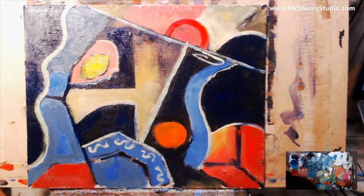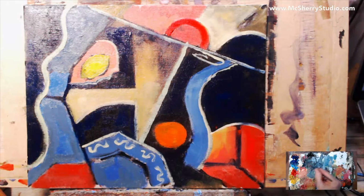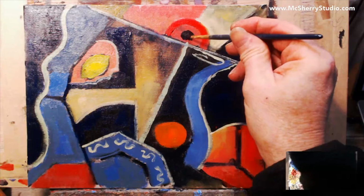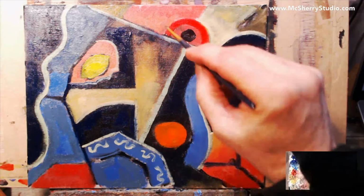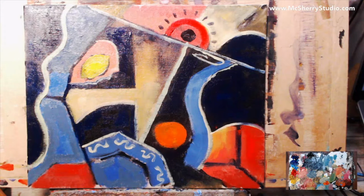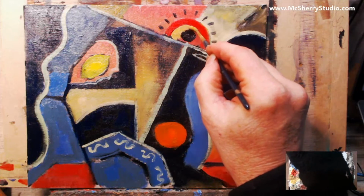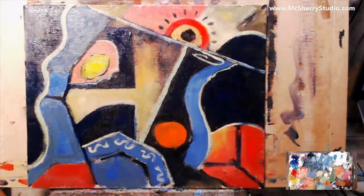And we need a handle, don't we? We need a handle for the little knobble that's on the top of your coffee maker. Let's put it there. Let's put it on top of that line. And then that makes that look like an eye, which brings us into the painting. There's us. There we go.